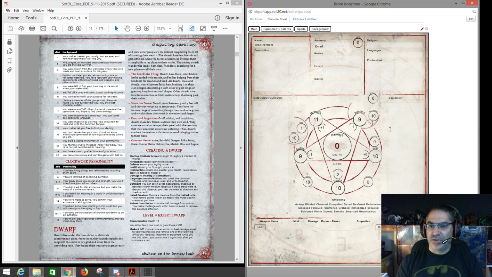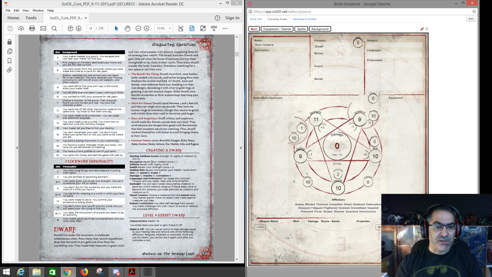Now, these other little bubbles that you see here are the modifiers that go along with your ability score. Similar to D&D, your ability score gives you a modifier that is used in different parts of the game. The modifier is based off of the score minus 10. So as you can see, my strength score is 11. So 11 minus 10 is 1. So my modifier is plus 1. And as you can see, my intellect is 9. So 9 minus 10 is negative 1. So my modifier for my intellect is negative 1. All right, so that is perception.